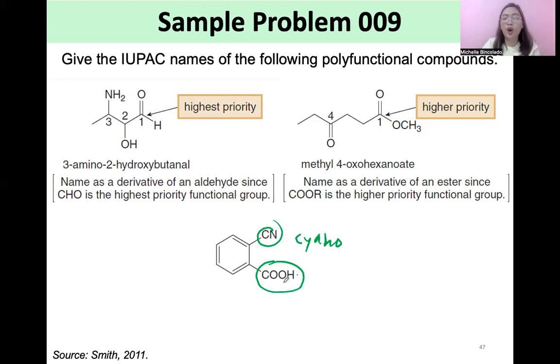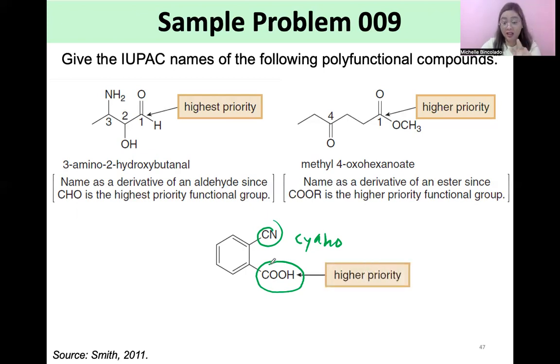By the way, there are common names kasi, guys, na accepted din sa IUPAC. So ito, benzoic acid to, guys. However, meron pa tayong cyano group. O, diba? So anong relationship nila? Pwede bang number na lang? Pwede, 1, 2. However, guys, pwede rin tayong gumamit ng ortho, meta, para for disubstituted benzenes. Although wala pa tayo doon, polyfunctional compound to kasi guys. So it's part of our naming exercise. Don't worry, we will have the same lesson again pag tayo nagpunta guys sa aromatic compound.